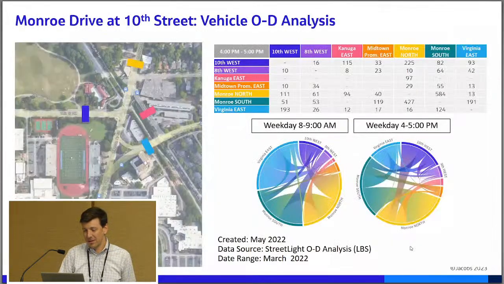I think a bread and butter application of big data is definitely origin and destination. I think it's something that's useful a lot in analysis and modeling. This is a project on Monroe Boulevard near 10th Street. And it was to model how changes at the Beltline crossing for their Northeast Trail extension were going to affect, really, I don't know if you want to count them as 4 or 5 closely spaced intersections within 1,000 feet of each other.